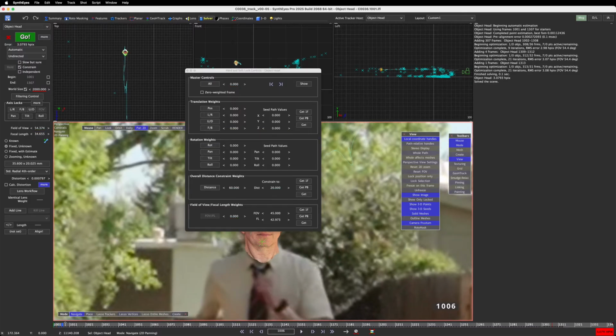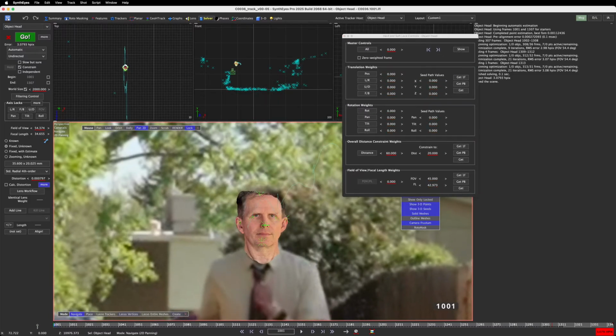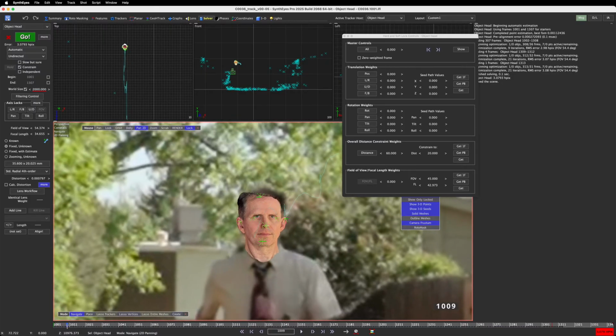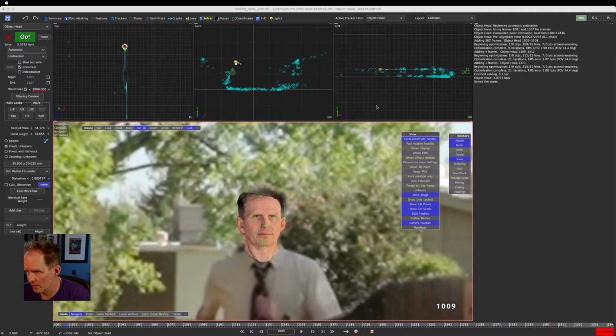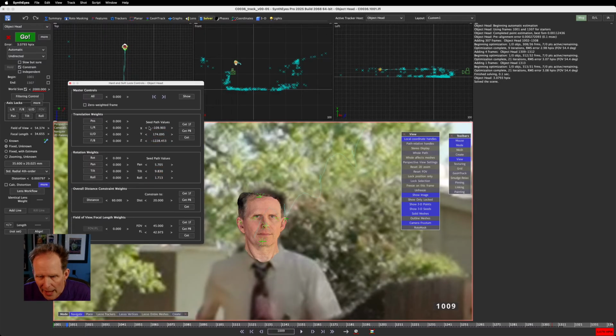So let's do some stuff. I feel like our head should be maybe a little farther back, like here. Its position right here is good. So I'm going to say get 1 frame. And what it's going to do is say the object position, the seed path value, is negative 109 units. So these are centimeters. I'm also going to put me in the lower left because I might need to make eye contact with you from time to time to make a point. So that's the seed lock value, or the seed path value, at that frame.